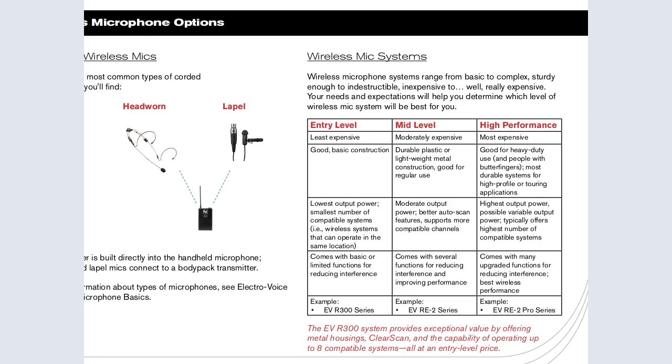Now we have the entry level. It is least expensive, with good basic construction, lowest output power, and the smallest number of compatible systems, meaning the wireless systems that can operate in that location, and they come with basic limited functions for reducing interference. And the middle level is moderately expensive, durable, plastic or light, with moderate output, meaning it can output moderately well, and comes with several functions for reducing interference.